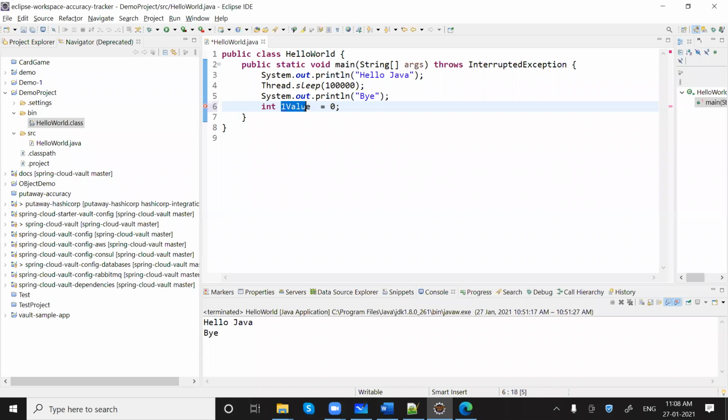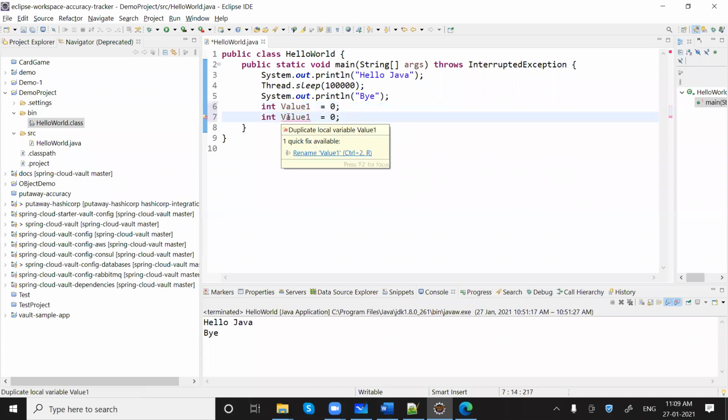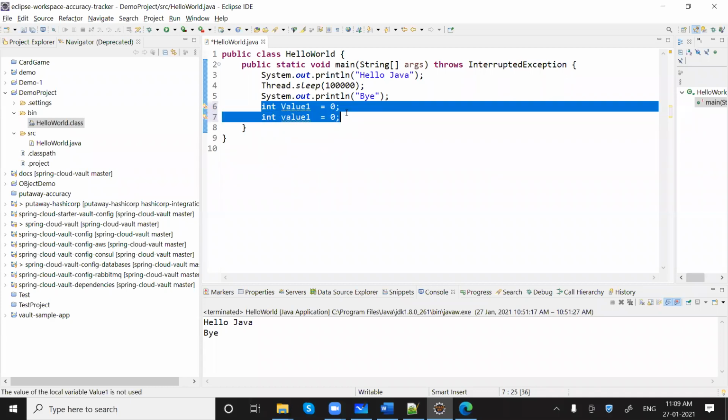So we cannot have a digit at the beginning, at the end we can, like this, right? Okay, next thing is case sensitivity. Like if I say value1 and Value2, or let me just write in lowercase, so both are different variables, because Java is a case sensitive language, right? So we should take care of cases as well.